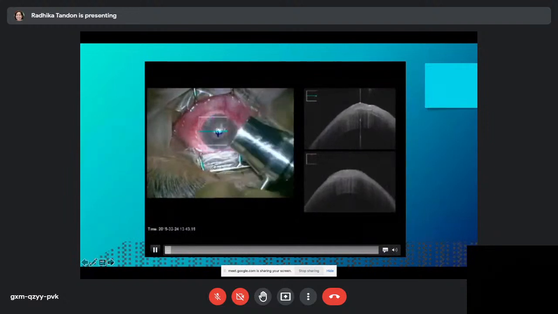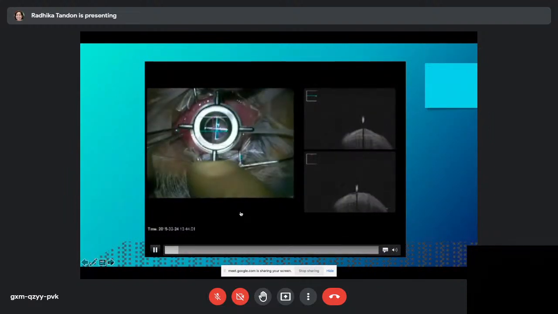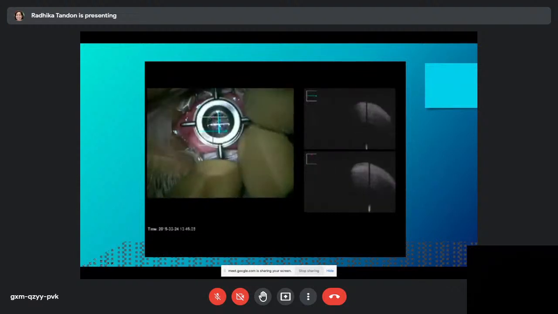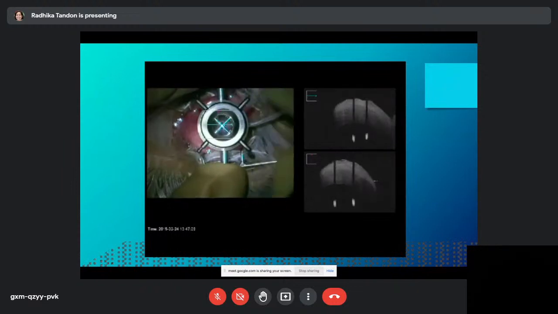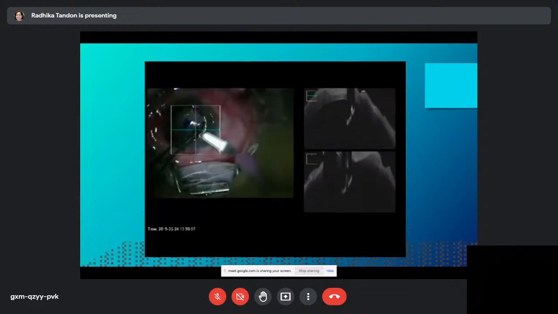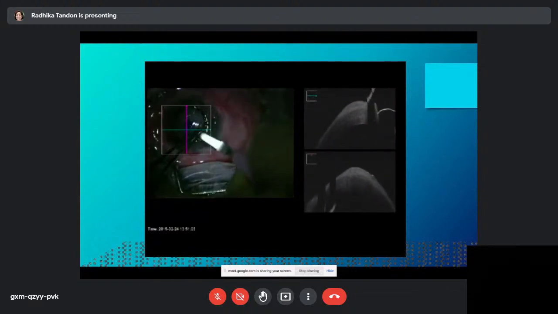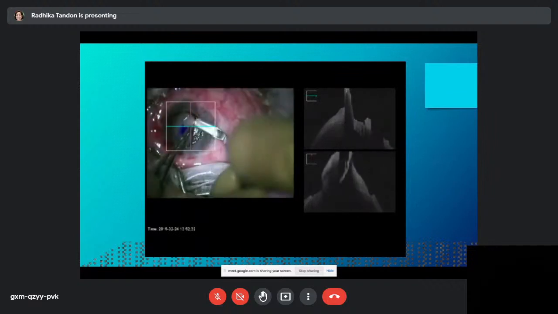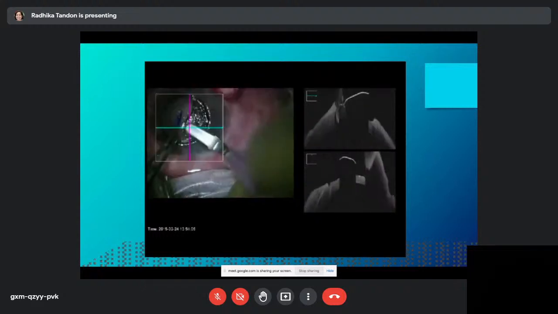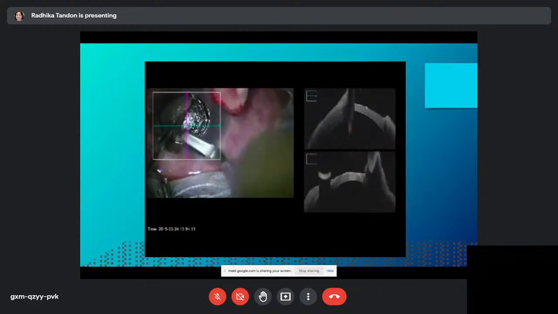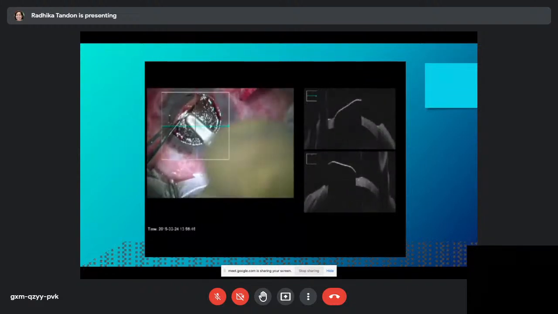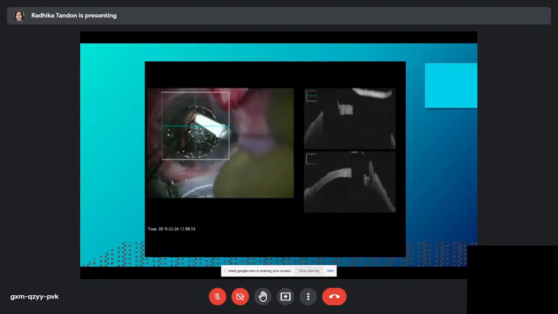This is an example of using a vacuum trephine to get a desired depth. With the microkeratome, you are using blades of different depths of cutting. Here with the vacuum trephine, you can control the depth of cutting by rotating the blade. It's too short a time to go into details of the exact manipulation and the exact titration, and I'm sure all of you will get a chance in the OT to have a look at how the trephine is applied.